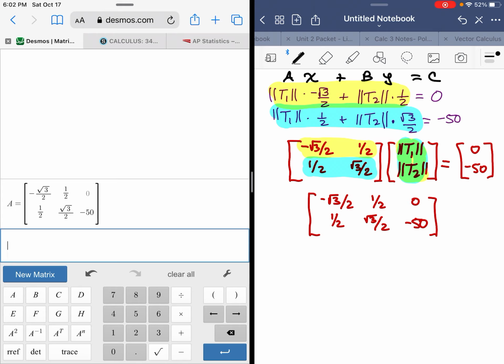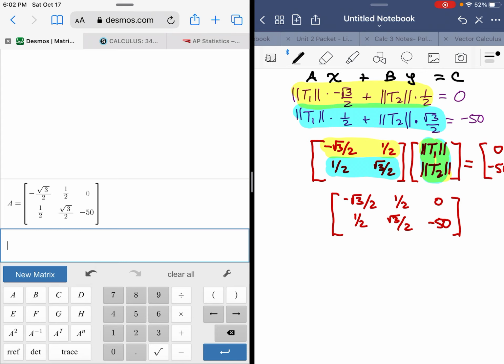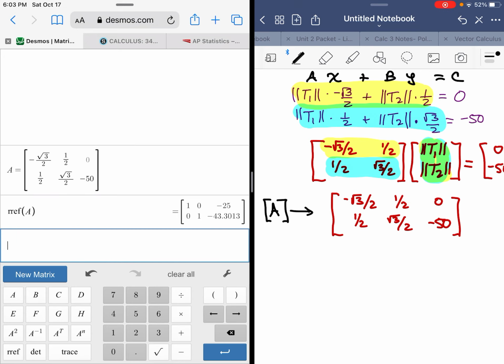You lock that in, and then you can see at the bottom, we'll call that matrix A. I'll just make a little note here. All right. So I want to apply the reduced row echelon technique to that. So rref A, close the parentheses if you want to, but not necessary. And what we get is our set of solutions, which is great. It's just a question of understanding how this translates to a set of solutions.